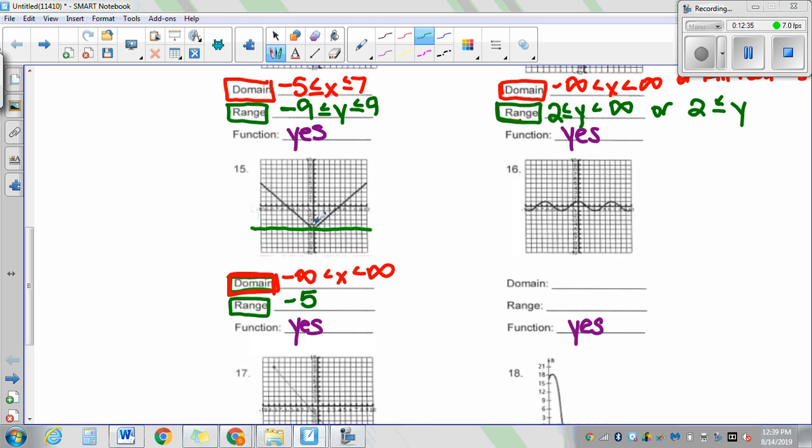The top, now remember, just because it stops there doesn't mean it actually stops. It'll have a dot on it. If you see something like this, that line stops at that dot. In this case, it just ran out of room to draw it. So it would keep going, keep going, keep going. So we can't draw a top on here. And remember, if you can't go any higher, it's infinity.